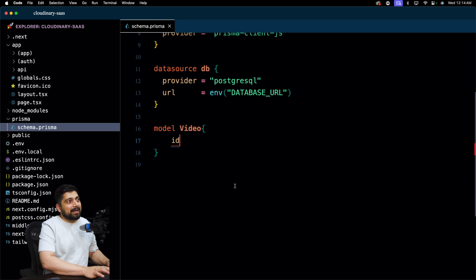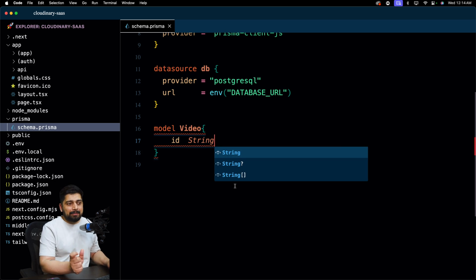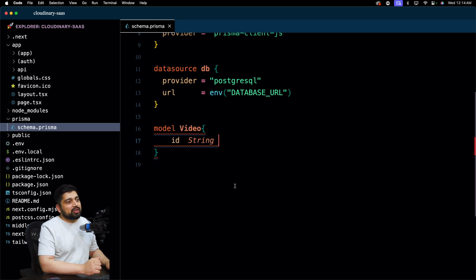The first one is going to be ID to uniquely identify it. And I can mention this as this is going to be a string. ID, and this is going to be of type string. Each data type or each property that you want to store in the database, you write that. Since ID is going to be unique, there are a couple of ways how you actually mention it. The first one is going to be ID, that makes it a unique identifier.